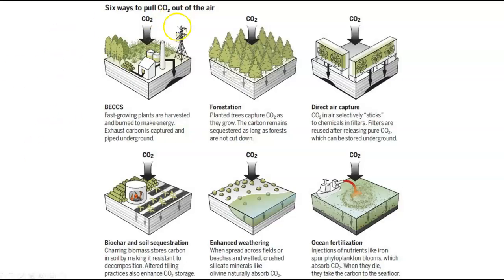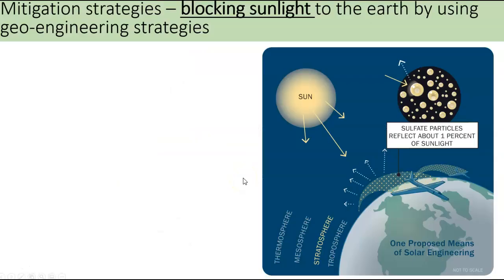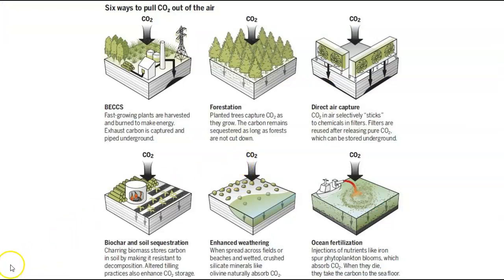But so basically we talked about a few different ways of removing carbon dioxide from the atmosphere. That would be bioenergy and carbon capture and storage, forestation, direct air capture, biochar. You can also fertilize the oceans, and the one thing we didn't talk about is adding certain minerals on soil so they would absorb carbon dioxide. I think we're going to stop there, actually, because it's getting a bit long anyway.